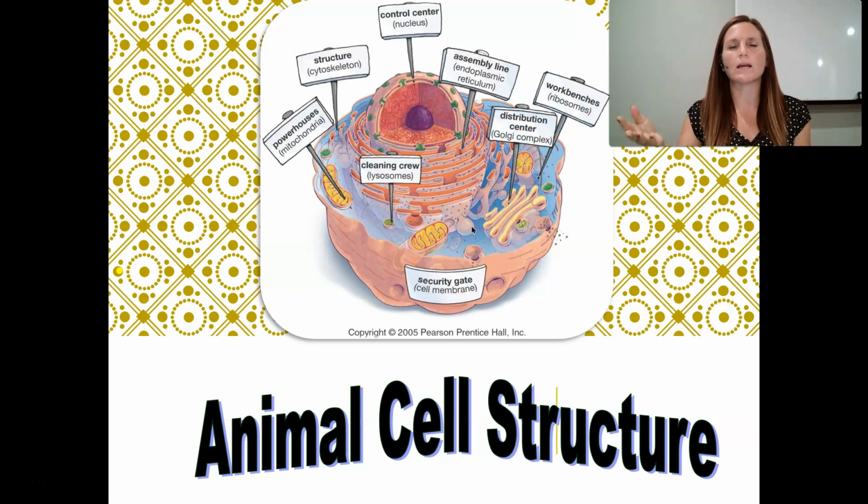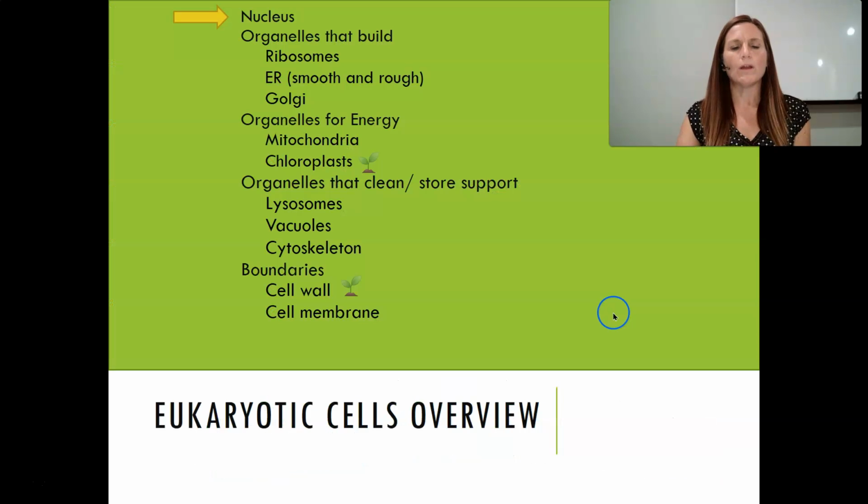We're not going to be making an analogy like that for your assignment, but I am going to want you to be able to describe the role and the purpose of each of the different organelles inside of the animal cell. We are going to break our eukaryotic cell into these categories, which is how your book breaks down the components of the cell.